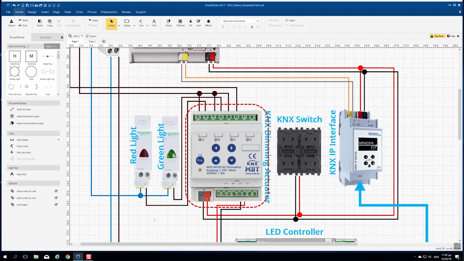This dimming actuator is from MDT and I'm using it for this demo due to its small size. It can control up to 4 1 to 10 volts devices such as LED stripes, RGB or RGB white LED stripes, and it can be used also as a switch actuator. Of course, in a real installation we would use a separate switching actuator and dimming actuator. On top of the KNX dimming actuator you will find 4 relays that for example will be used in order to turn on and off lights.